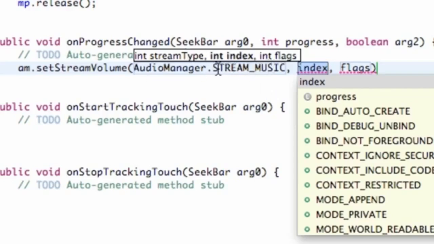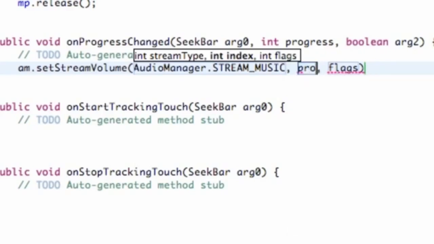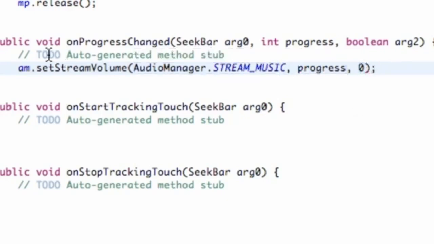So we want to say it's the music that we're working with. And then what we want to set it to is the progress of our progress bar. So we're just going to say progress, that's being passed in. And our flags we're going to set to 0. And I believe that should be it.